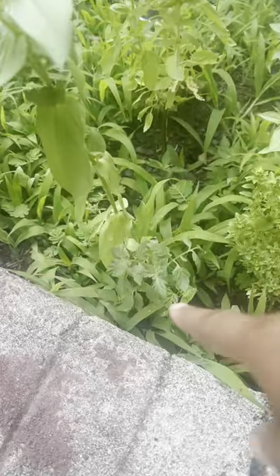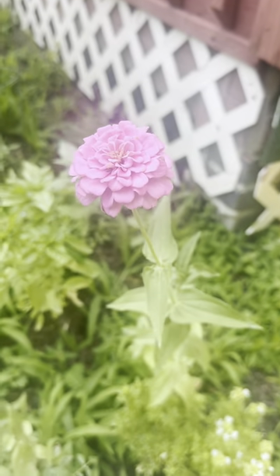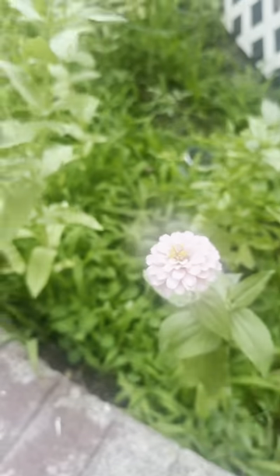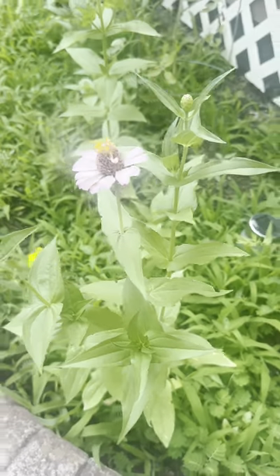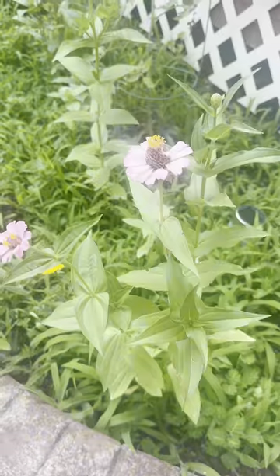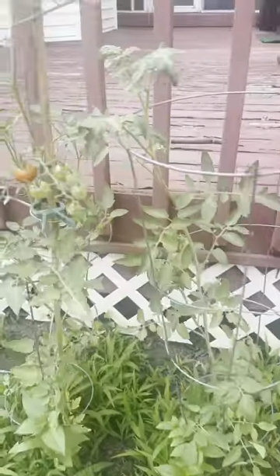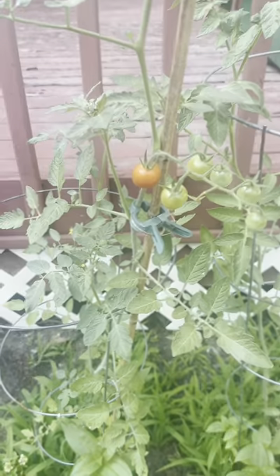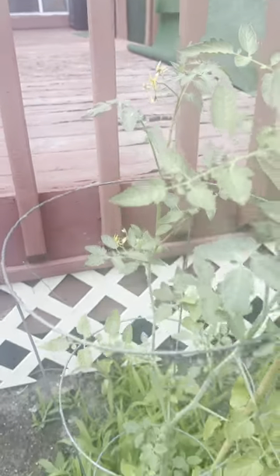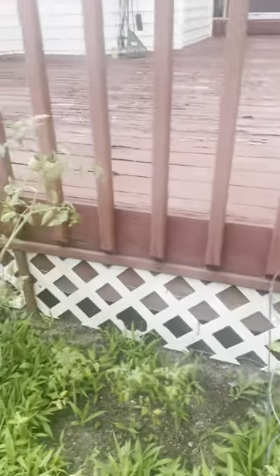We have a volunteer tomato plant that popped up here. Look at that really pretty zinnia — these ones remind me of pom-poms. The flat ones are cute but I love the little pom-pom looking ones. This one is about to start producing more flowers. We have our first red tomato and lots of tomato flowers popping up.